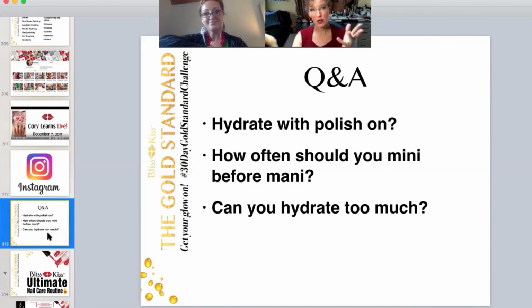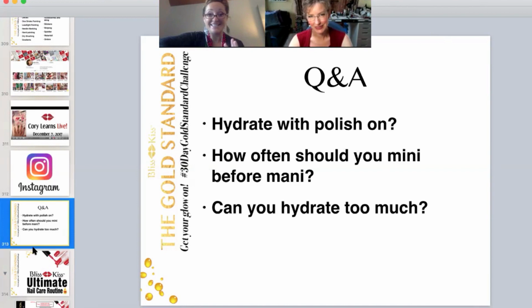So obviously the temperatures are higher, and like we talked about before, we sweat more. I can't do intensive hydrations for very long when it's really hot, because I start to sweat through all of that oil. It's funny and weird to say, but you can sweat through the oil. Especially if you get sweaty hands like me.